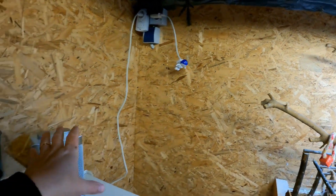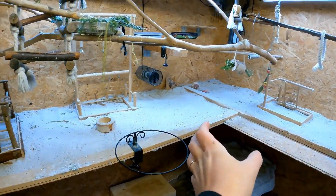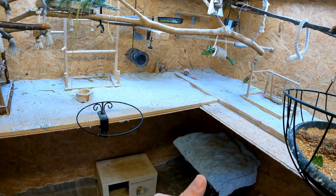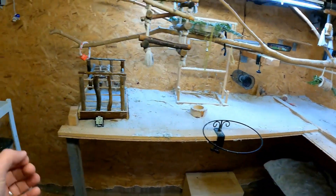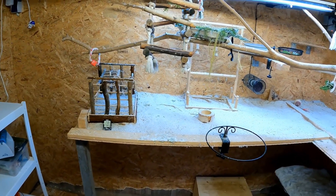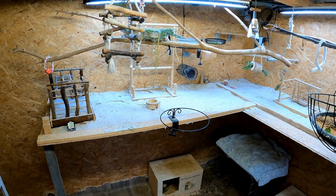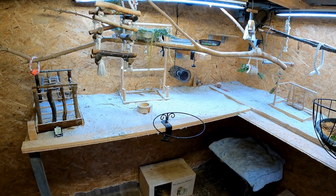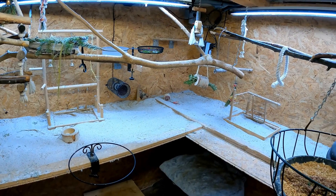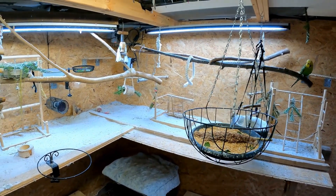My goal is to remove these devices from the animal house and instead install two ventilation inlets — one on the left and one on the right. On one side warm air will be blown into the house, and on the other side the room air will be sucked out and directed back into the heater to be reheated. I have deliberately chosen circulation over drawing in cold fresh air, since at temperatures below zero the air would need to be heated entirely from scratch. Through circulation the air has a higher supply temperature and I can save on heating costs.